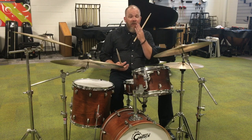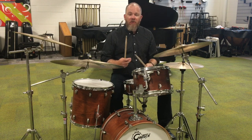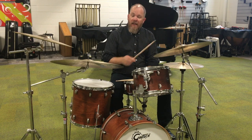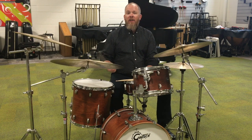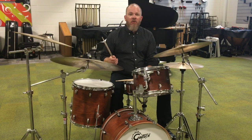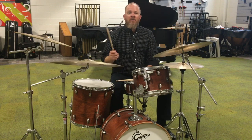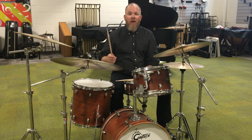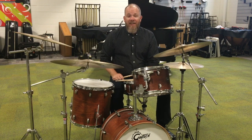Then we'll add the hi-hat on 2 and 4, and that's really the essential groove that you want to start with. So let's try that. We're going to put 2 and 4 on the hi-hat. 1, 2, 3, 4. That's going to take some time.